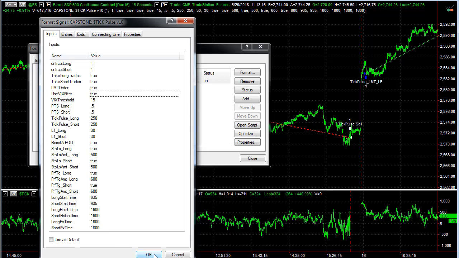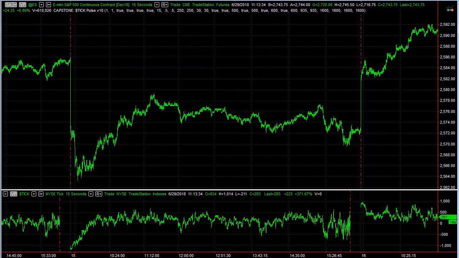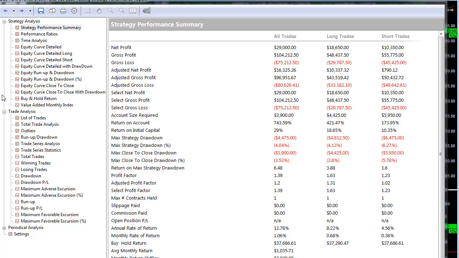Here's all the parameters we're testing on this stage. I'm going to pause the video and I will show you the performance summary when it's updated. And keep in mind that since we're using the VIX filter, the data that we don't have will not be a factor since VIX was below 15 during that time period. So the rest of our tests will not matter for that tick data not being there.